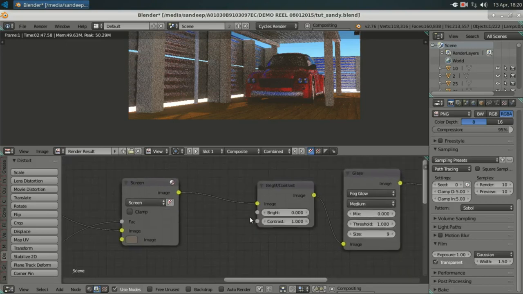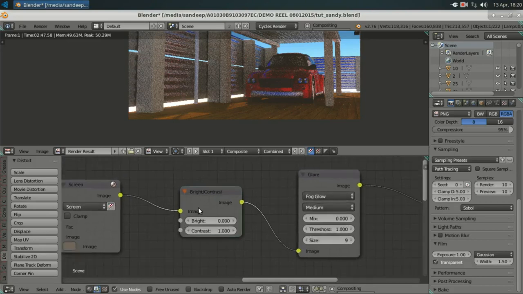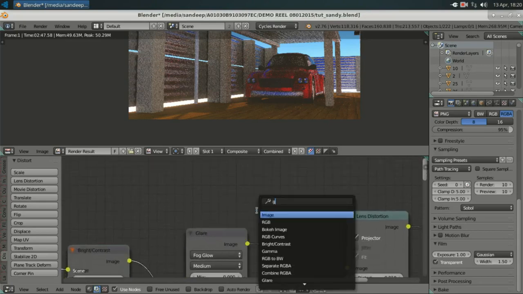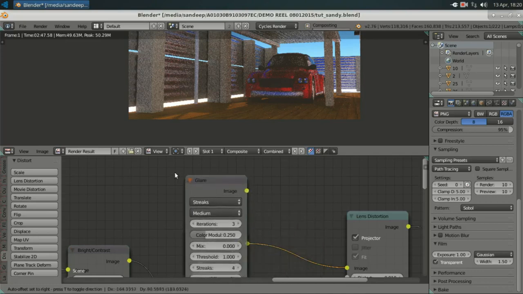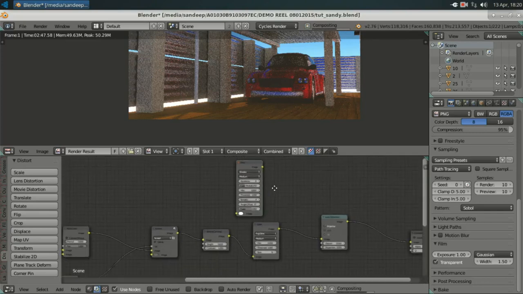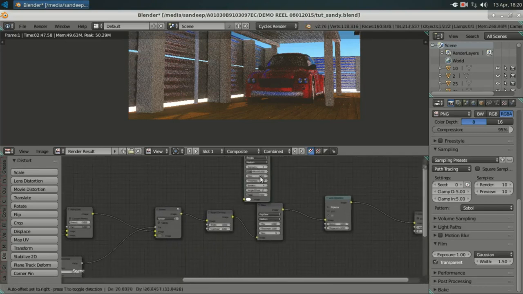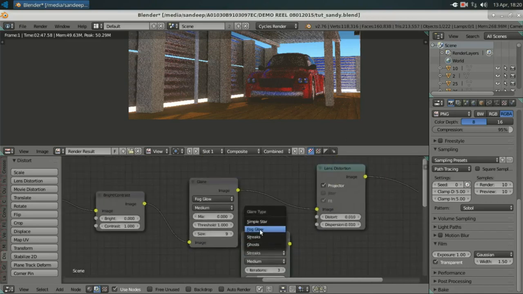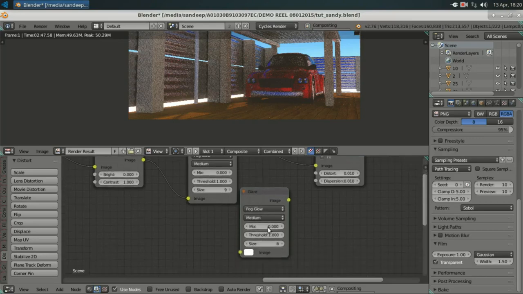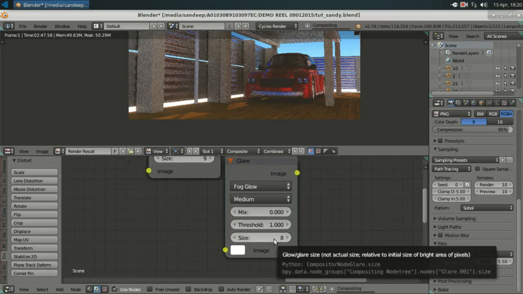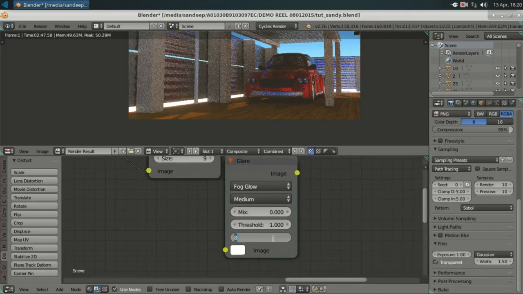And mode to screen, then add a bright and contrast and change the contrast value to 1, then add a glare, and change it to fog glow, medium, threshold to 1 and size to 9.